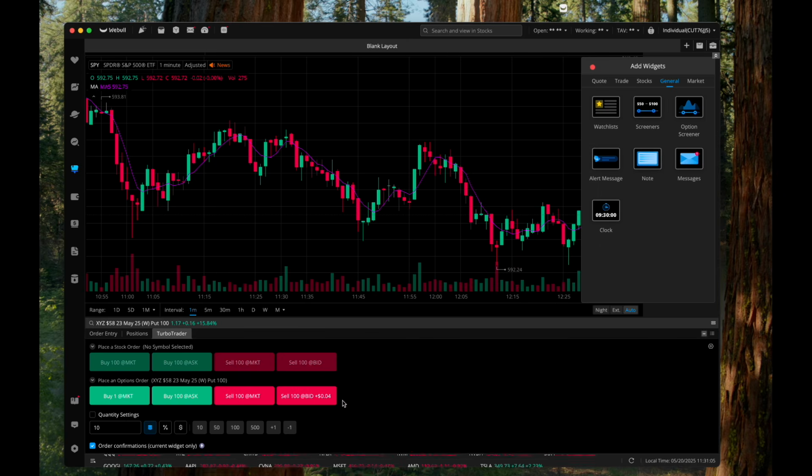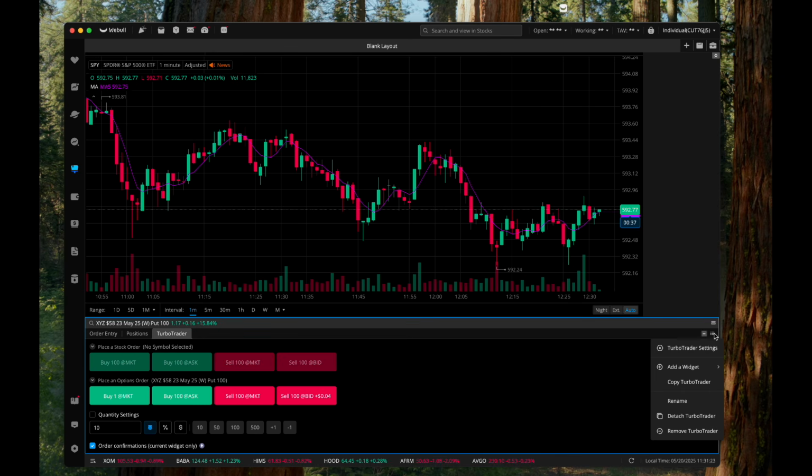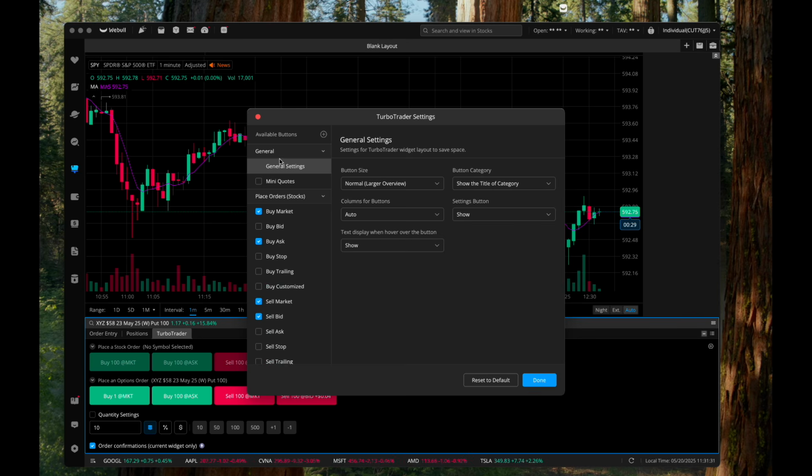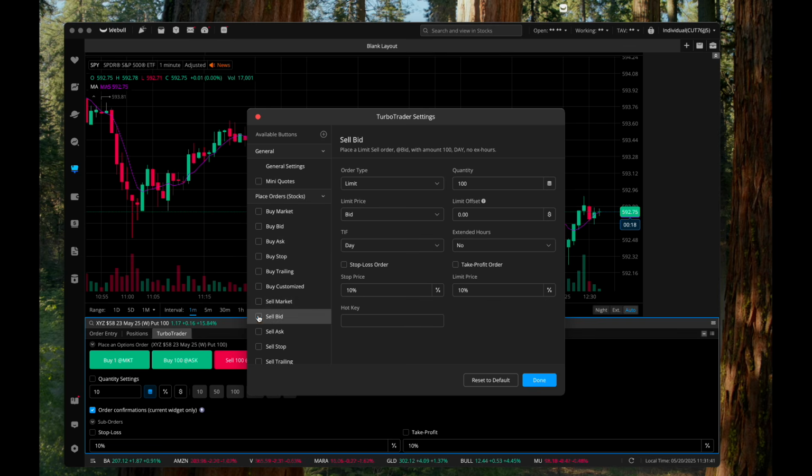So now this is my favorite part. What we're going to do is on Turbo Trader, we're going to set up our preset buttons. So we're going to go here. You see right here where it says stock order and then place an options order, all right? Because I'm trading options on my Webull, I'm going to turn off my stock. So we're going to go here, and then under buttons, right? We're going to have buy market. We're going to turn it off, because this is for stocks. I'm not buying shares, I'm buying options. So I'm going to turn off all the buttons for the stocks, all right?